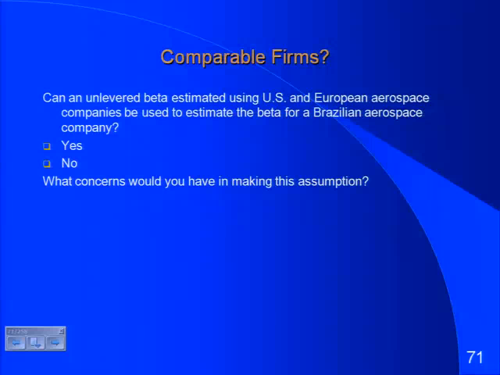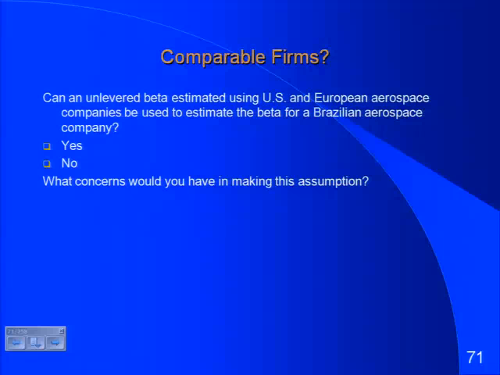Second issue is, you could actually argue that Brazil is a growing market. Utilities are far more dependent on growth than US utilities, which should not be dependent on growth. They're not going to get growth in power production. The population is stable, everybody has power. The economy does well or badly, it's not like you're going to be turning off the lights more often in your house. But in emerging markets, you could argue that products that we view as given, as non-discretionary in developed markets, could be much more discretionary. Which also means that we're making an argument for higher betas for emerging market utility companies than for developed market utility companies.